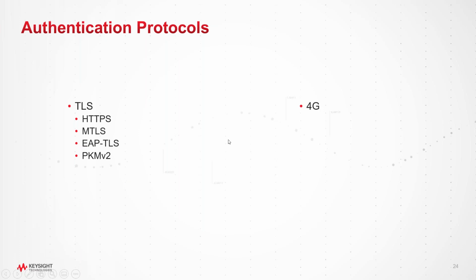Now, on the 4G side, LTE actually uses 4G EPS-AKA, Authentication and Key Agreement. And in 5G, there is a similar protocol, which is called 5G AKA, Authentication and Key Agreement. But what we have in 5G is actually a couple more options. We have EAP-AKA Prime, and we also have EAP TLS. So our discussion about EAP TLS will actually be relevant here.